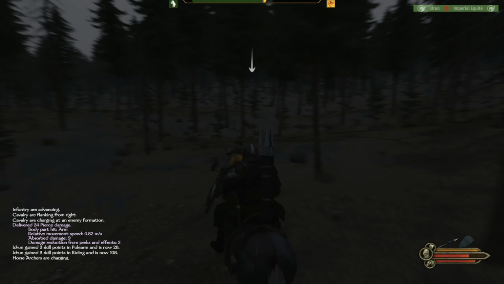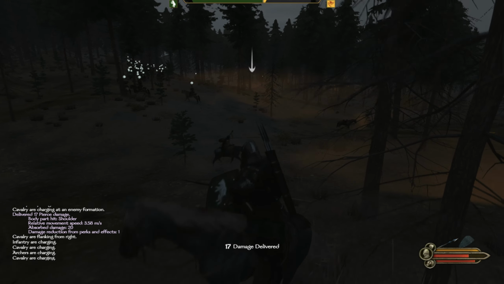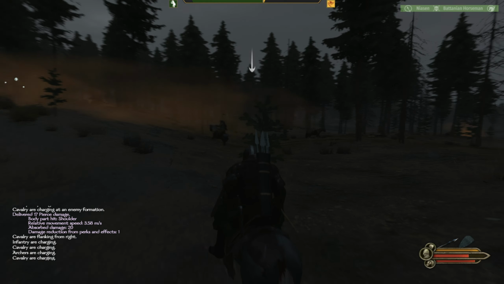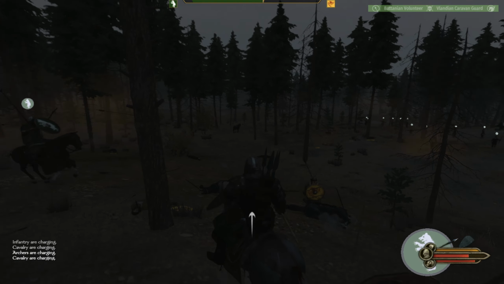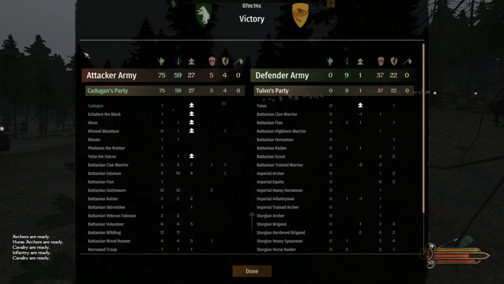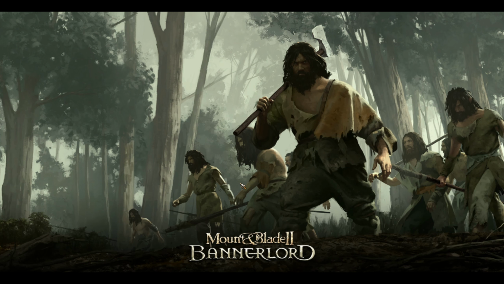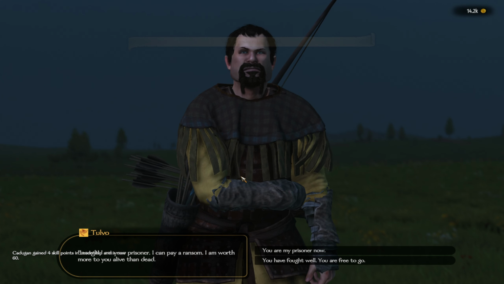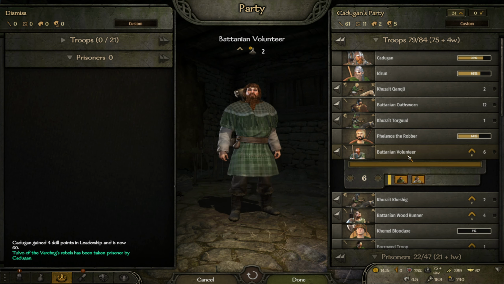So the other clans and nobles, unlike the looters, actually have brains. So when they're weaker than you, they're not going to mindlessly charge like we've been used to. They will try and keep a distance, find somewhere defensive. Lost one of the veteran borrowed troops, which is a shame. Okay, hopefully he's worth a bit more as a ransom.